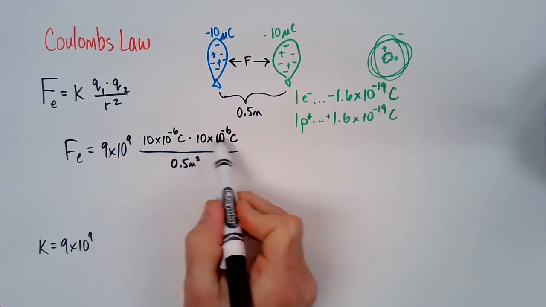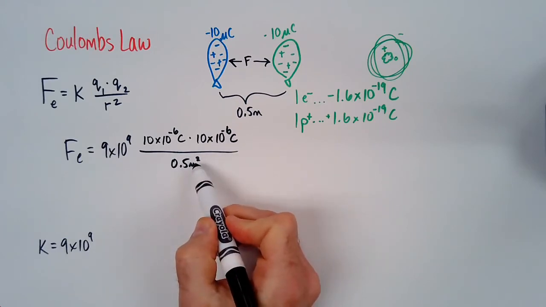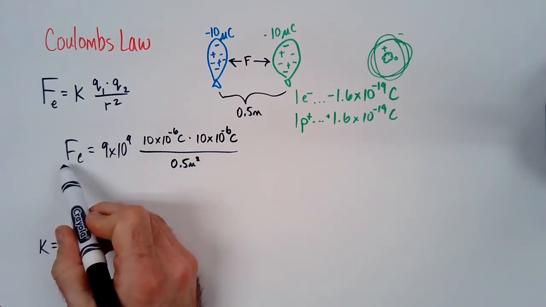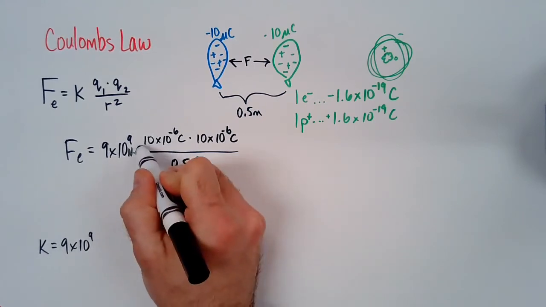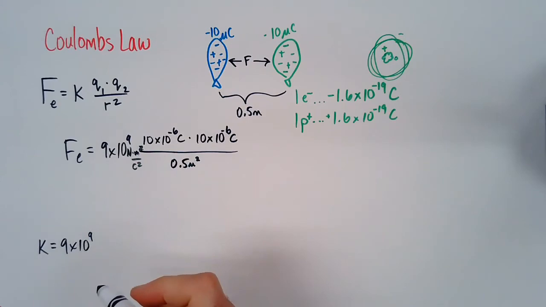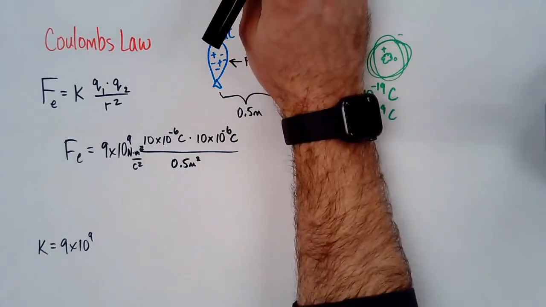So looking at units, we're going to have Coulombs squared divided by meters squared, and we want this equation to give us Newtons. So the units on this are Newtons times meters squared to cancel those over Coulombs squared to cancel those. So pause me for a second. We're going to calculate.